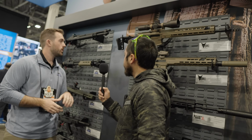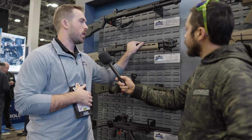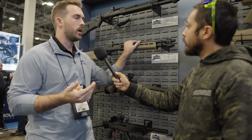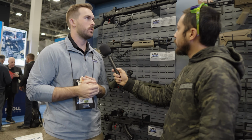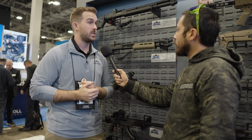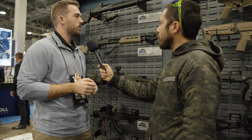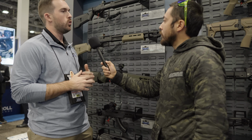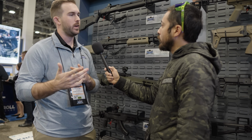So moving down here, the 570 is something we announced last year as a project for our pump action shotguns. But what we got overwhelming requests for was a semi-auto version. So what we did is we went to the drawing board and we wanted to figure out, so the whole purpose of the 570 is to have a user modular shotgun, so you can build it at your house, build it how you want it from the beginning.